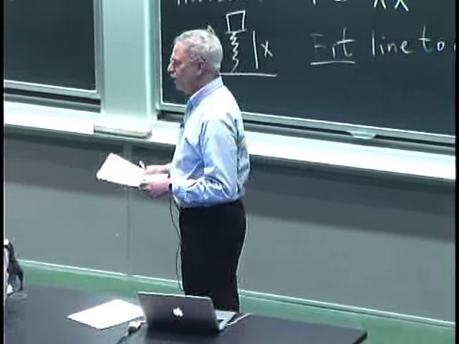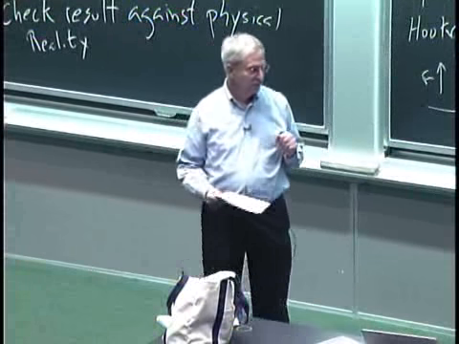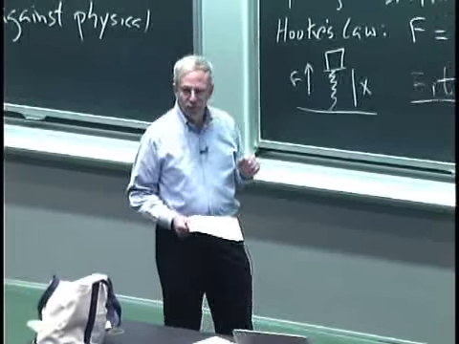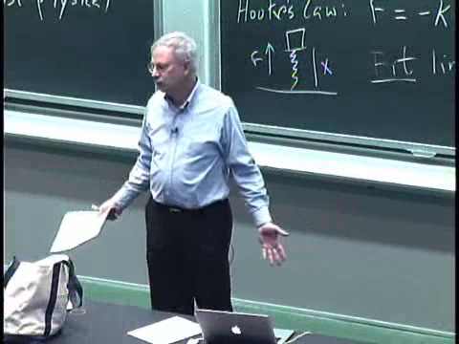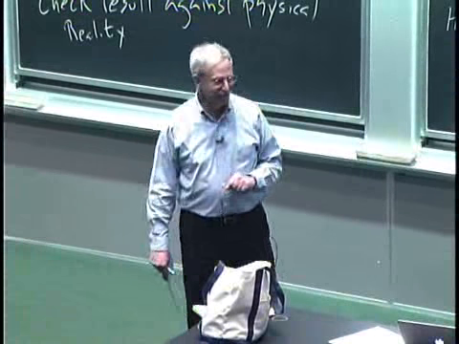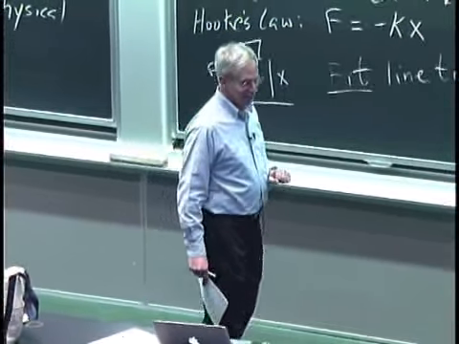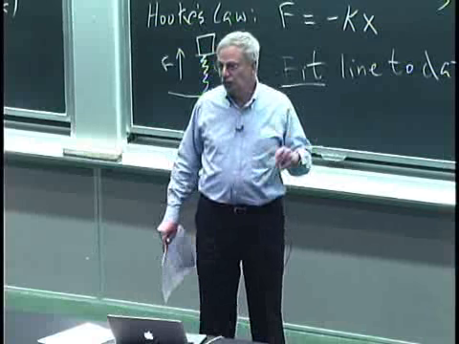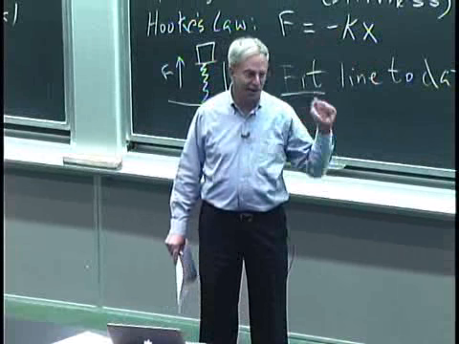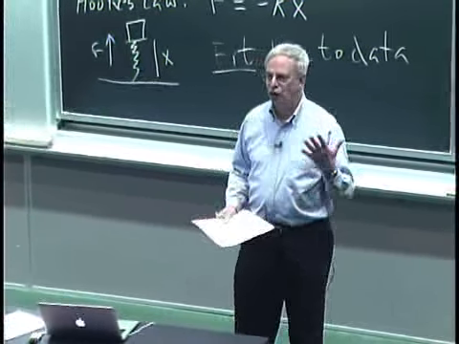Now, given that I was just looking for a constant to start with, why did I bother even plotting the data? Because I happen to have known before I did this that polyfit existed. And what I was really looking for was this line. So maybe I should have just done the polyfit and said, here's K and I'm done. Would that have been a good idea?